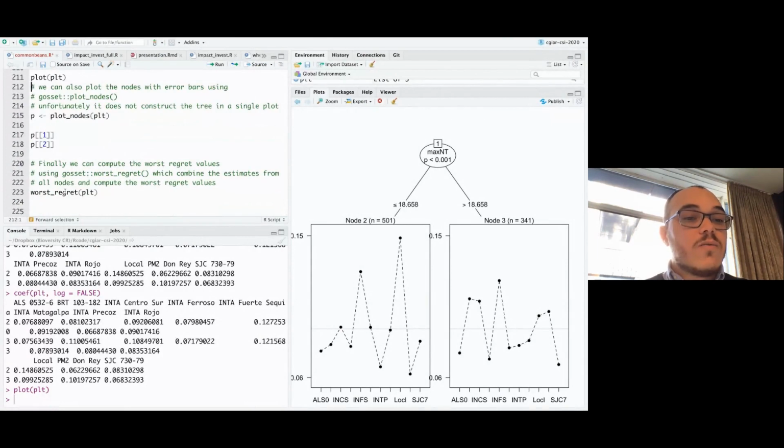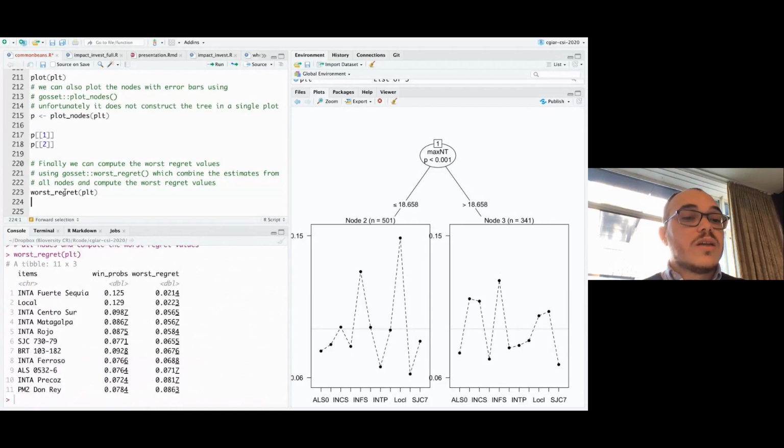We also have this worst regret, which is a theory from social economics. It means that when you don't have any information about the data set, for example, when you don't have a seasonal forecast, you can use this to compute the probability of regretting less. For example, imagine that you are investing in a stock chain company, and you don't know which one you want to invest in. You can apply this theory to see which stock chain is the one that you're going to have the least regret if you put your money there.